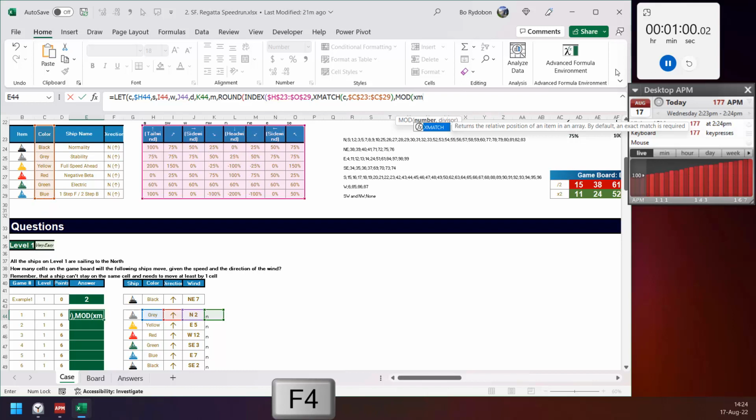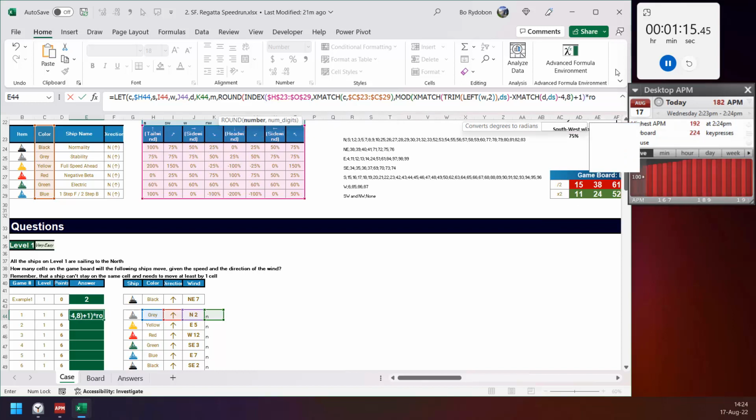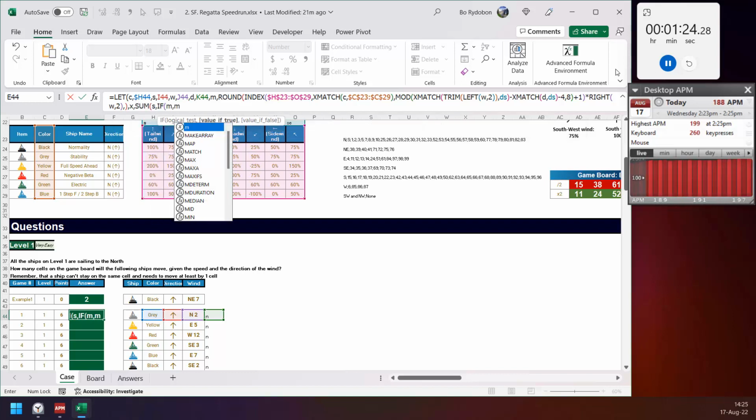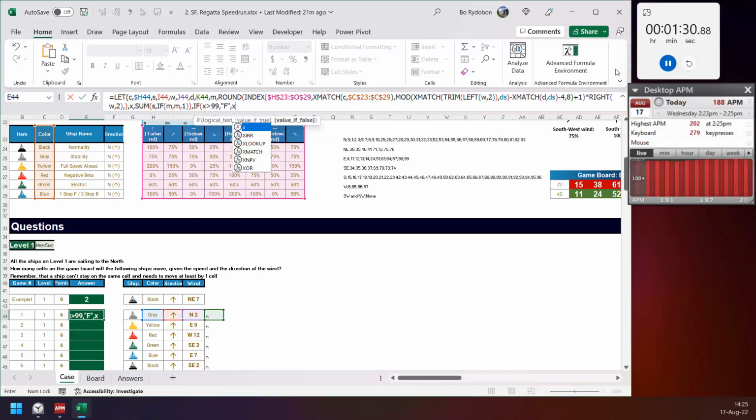Then I use mod to shift the wind direction, so start with the wind direction, trim on left on DS, minus direction and minus 4, this is for shifting, and mod by 8 plus 1 here, and then multiply by the right of the wind magnitude. Okay, then sum everything, but if move equals 0, change it to 1. And then if the total sum is more than 99, we reach the finish line.